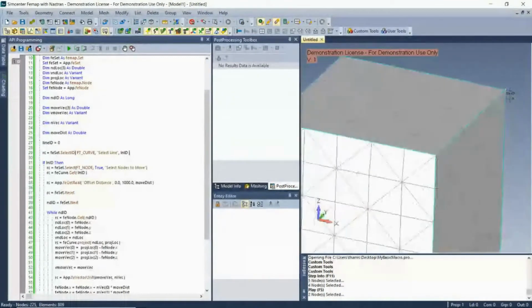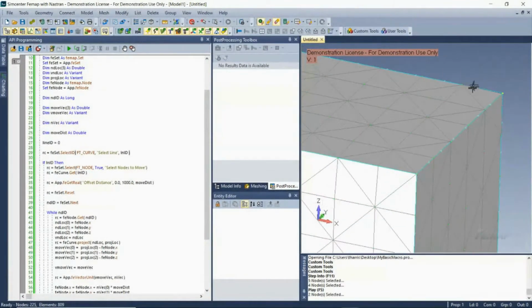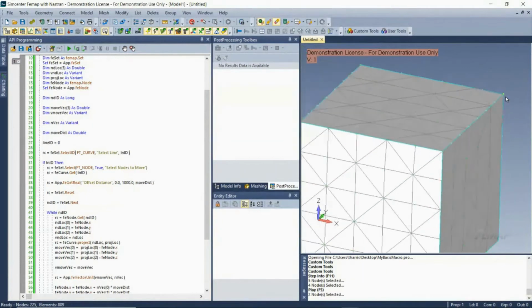And it's moved those nodes again, particularly this one. It's offset that by 5 mil along the line, and this one as well. So you can see how you can play it. You can see how you can step into it. And you can see how you can see exactly what command is.